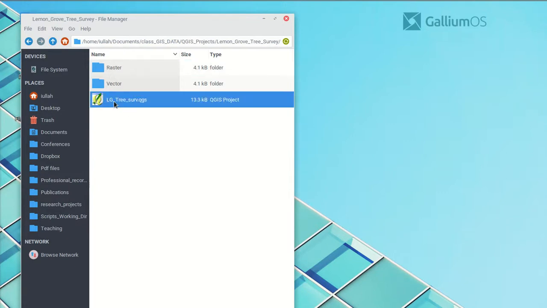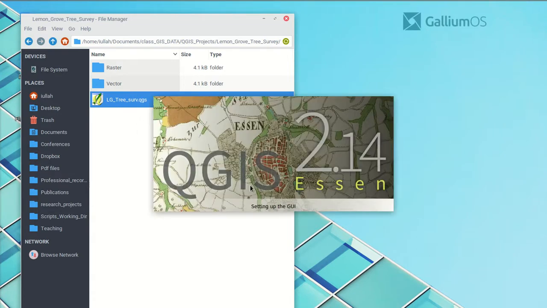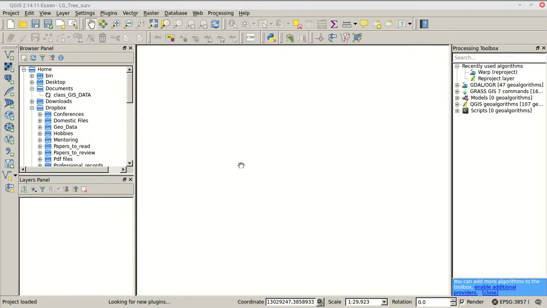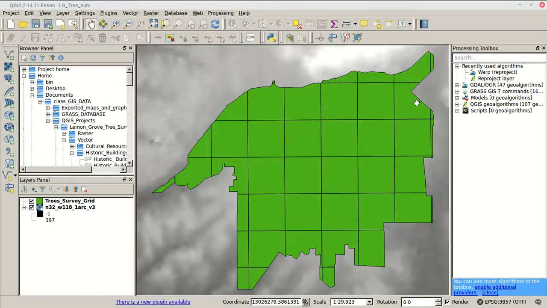And this, like I said, is literally just a piece of information for QGIS that says where to look in the computer for the layers that you had loaded when you last saved this QGIS project. So if I double click on it, it'll open QGIS. It'll then think about it for a second, trying to find all those layers, and then it finds them. In this case, I happen to have the tree survey grid and one of those SRTM DEMs loaded in.